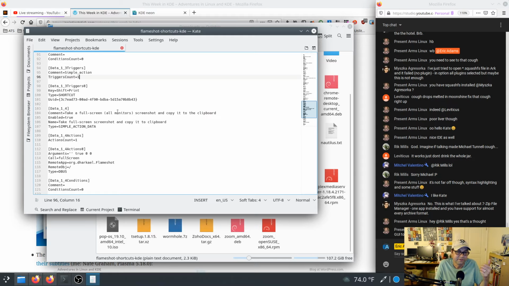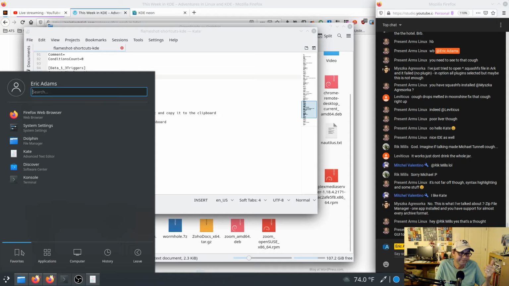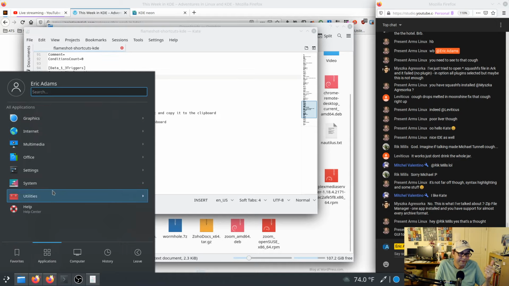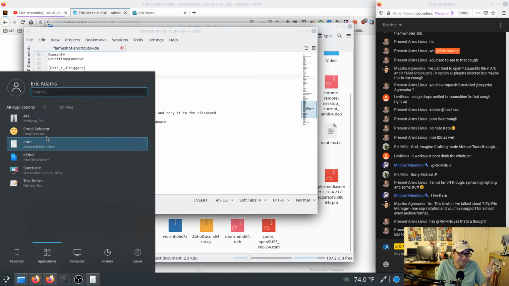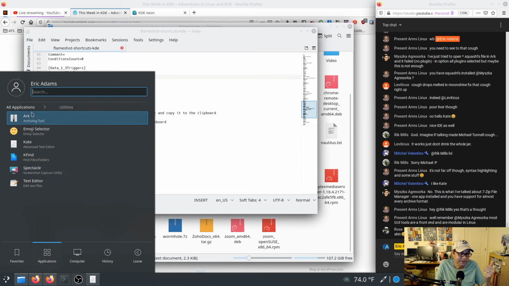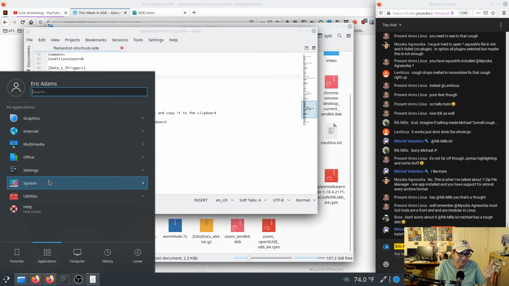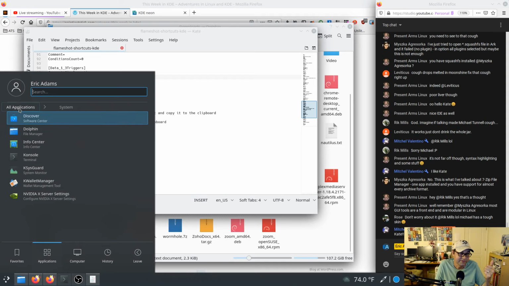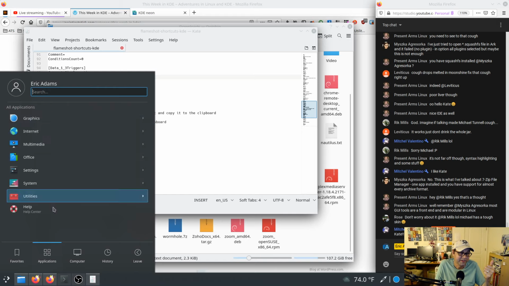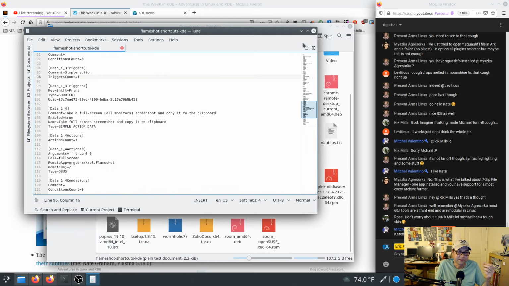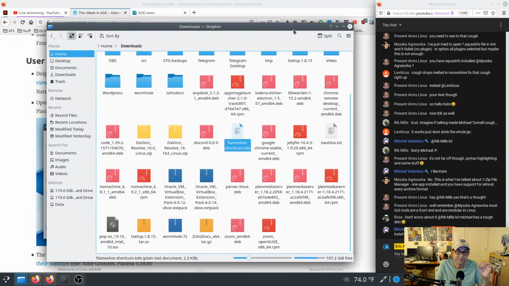So again, Konsole, Kate, Dolphin, a lot of these utilities that come built into KDE as the default set of applications. I'm trying to find other ones, but I think you get my point that it seems like they put a tremendous amount of effort into making sure that those are very useful and they're not just sort of one and done.